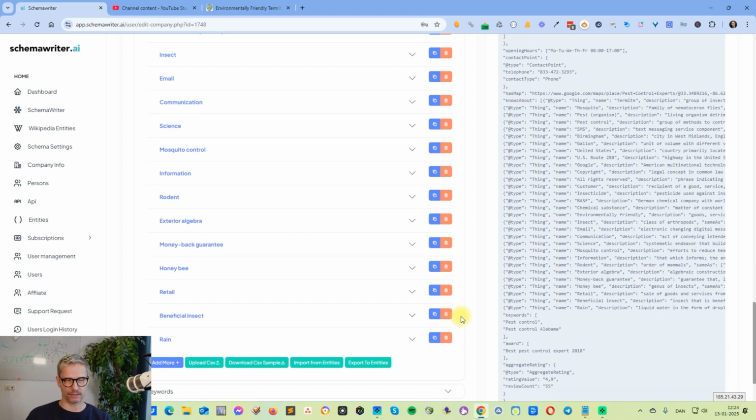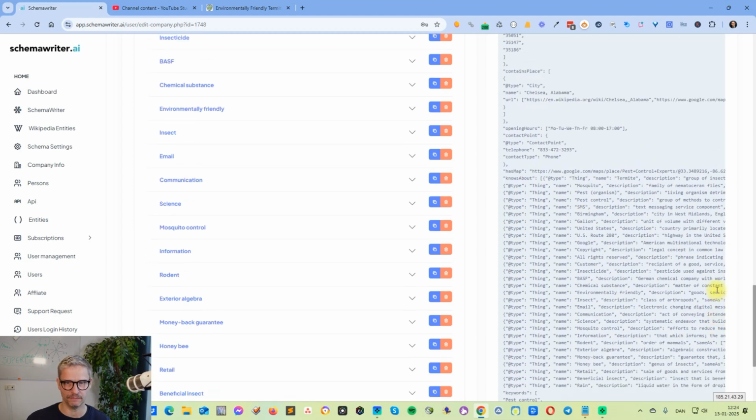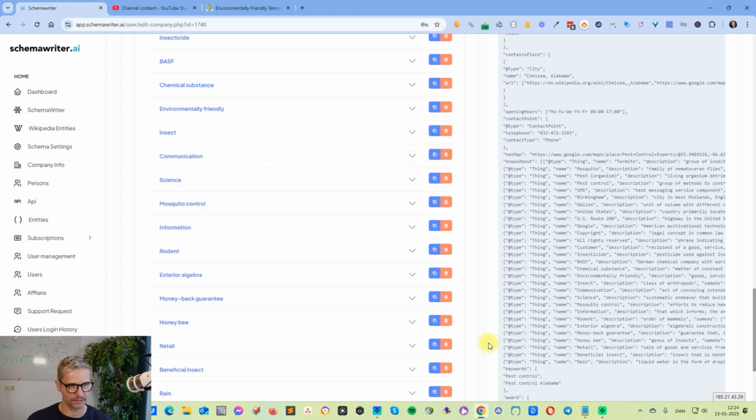So it's a two-step process, because the first step is of course to insert the URLs that you want to identify. The second step is to remove the redundant entities, because in this process we identify all the entities. What that means is that some entities like privacy and email, and you can see email here, will not be relevant to what you're doing. It will not be important. So even though your company of course knows about emails, it's not relevant to have the entity email inside of the Knowsabout, if that makes sense. So what you do is you click on this red button here, and then it's gone.